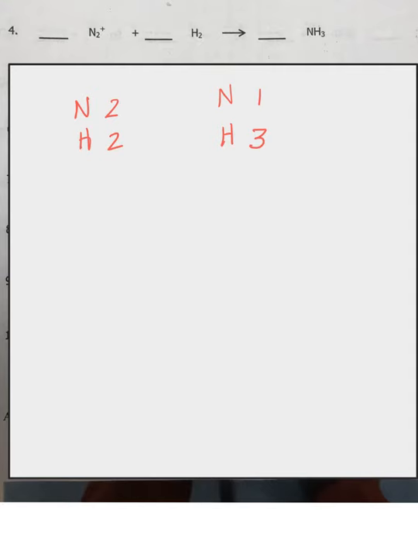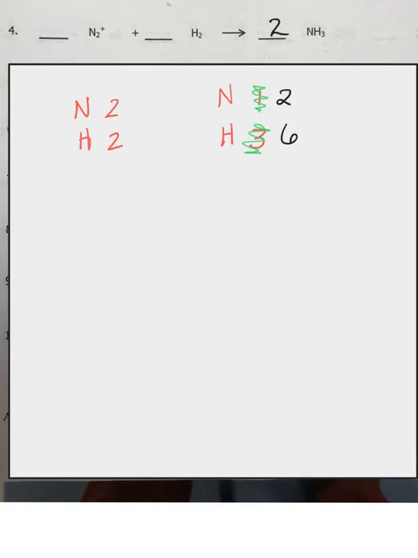All right, I'm going to start with the nitrogens first because I always start with anything other than hydrogens and oxygens. So nitrogen looks like a really good place to start. You can see that on this side there's a 2, and on this side there's a 1. So I want to get this 1 to be a 2. So I go up to the product side of my reaction. This nitrogen has a subscript of 1. What number can I put here that when multiplied by 1 is going to give me this number over here? This number, the 1, doesn't matter anymore. Once I put a number in front of that ammonia, that 1 doesn't exist. So I'm going to take black. I'm going to put a 2 in front of there. When I do that, I recount. I have 2 nitrogens and 6 hydrogens.